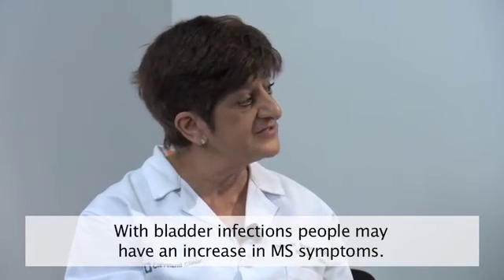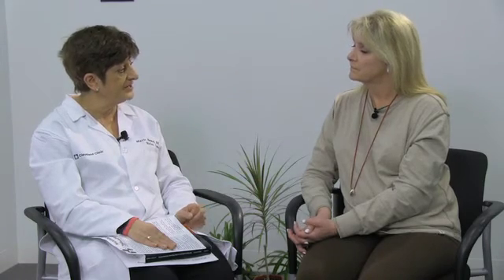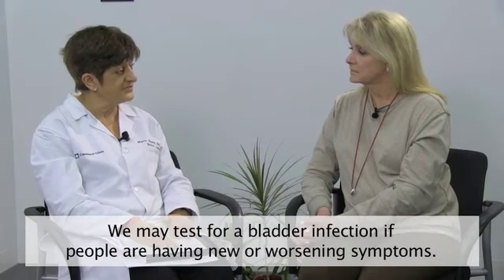How would you know the difference between a normal MS symptom and one caused by a bladder infection? If you have a bladder infection, your MS symptoms might temporarily get worse — people have described getting more fatigued, having more stiffness, or even more weakness. Bladder infections in people with MS may not present the typical way, such as dark or smelly urine. Instead, a bladder infection in someone with MS may cause a change in MS symptoms, so we would ask for a urine sample to test and see if an infection is causing more symptoms for you.